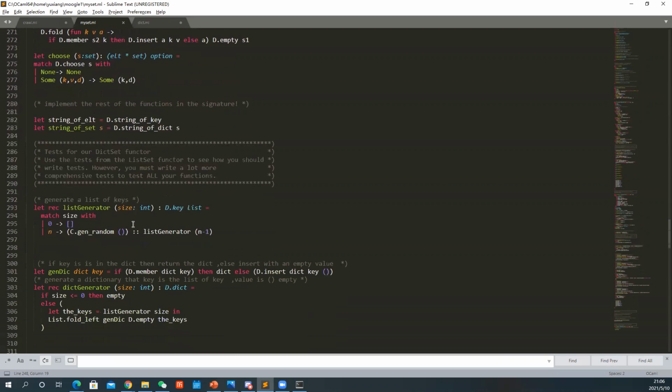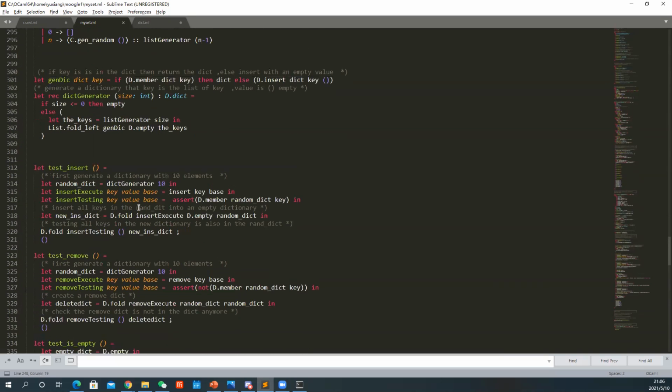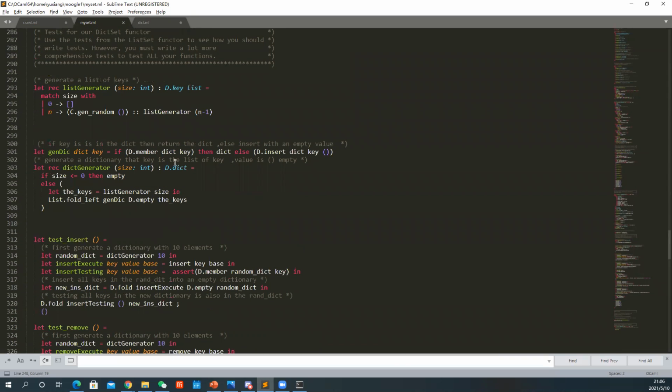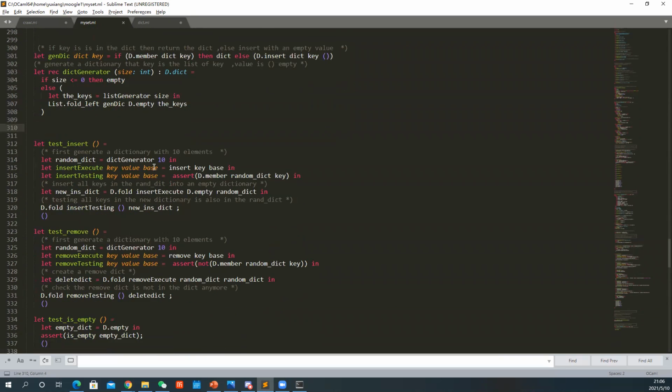And for our test cases, we tested almost everything. The first thing we do is generate a list of the keys. Then we generate a dictionary, which is a key and value. Then for testing insertion, we first generate 10 elements.